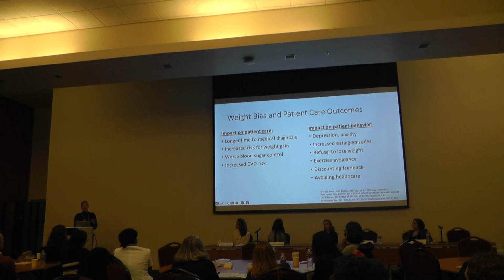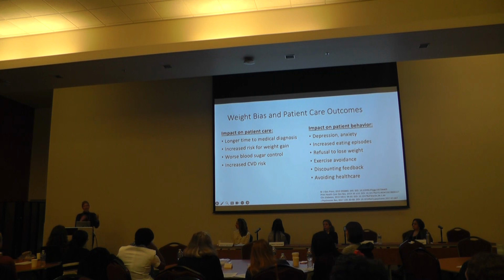Those individuals actually have an increased risk for continued weight gain compared to those who worked with a more compassionately trained provider. And they actually have had worse blood sugar control and increased cardiovascular disease risk compared to patients of a similar size who had a provider who had been trained in how to avoid weight bias. And it makes sense as well when you look at how the patient individually responds. There is more likelihood for depression, anxiety, increased binge eating episodes.